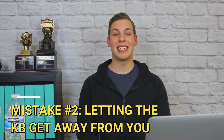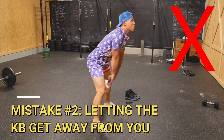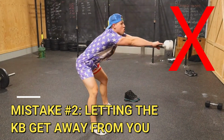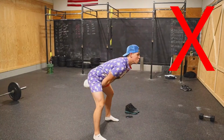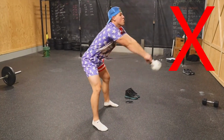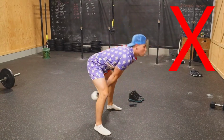Another common mistake is letting that kettlebell get away from you. So if you are failing to maintain tight lats, where we talked about those bent elbows and squeezing your back, that's going to allow for that kettlebell to get away from your body. So if you have straight arms and your shoulder blades are away from your spine, it's going to allow that kettlebell to be away from your body. And the further that weight is away from your body, the more pressure you're going to have through your low back and not your hips.